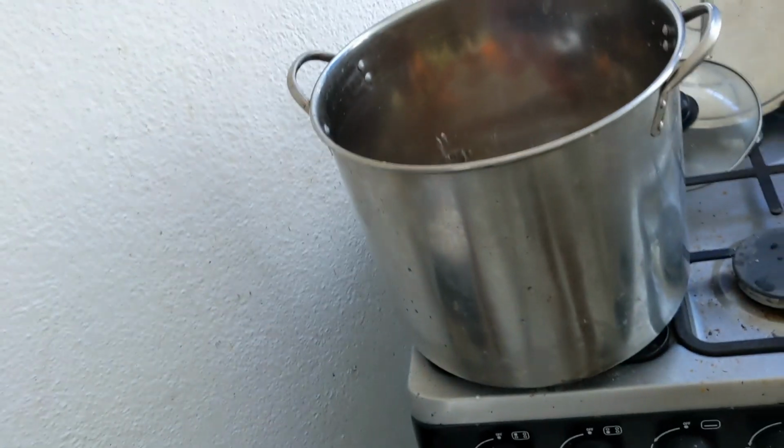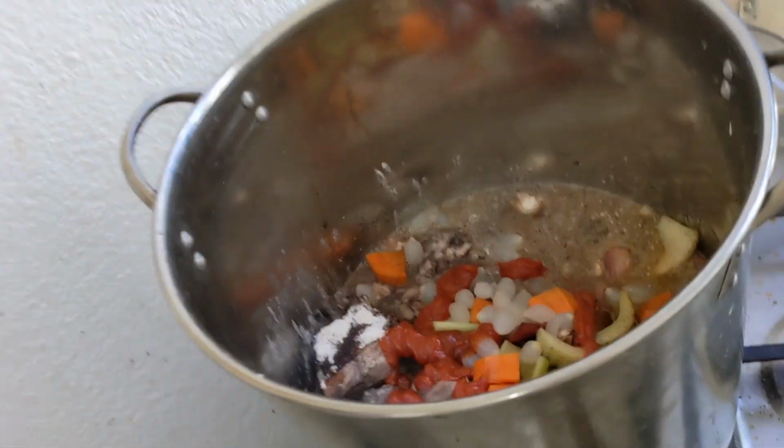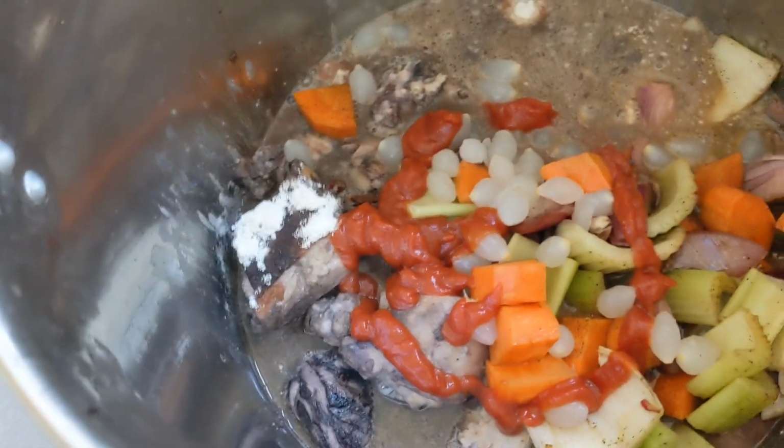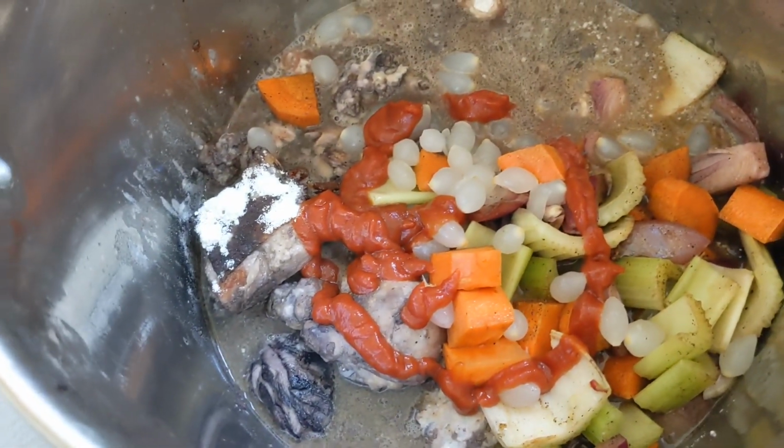So I broke out the big pot. I used to use this pot to cook the beans to feed the locals here. Used to feed 100 people a week every Thursday at the park. Bean sandwich, which I cook in this pot, and a banana.